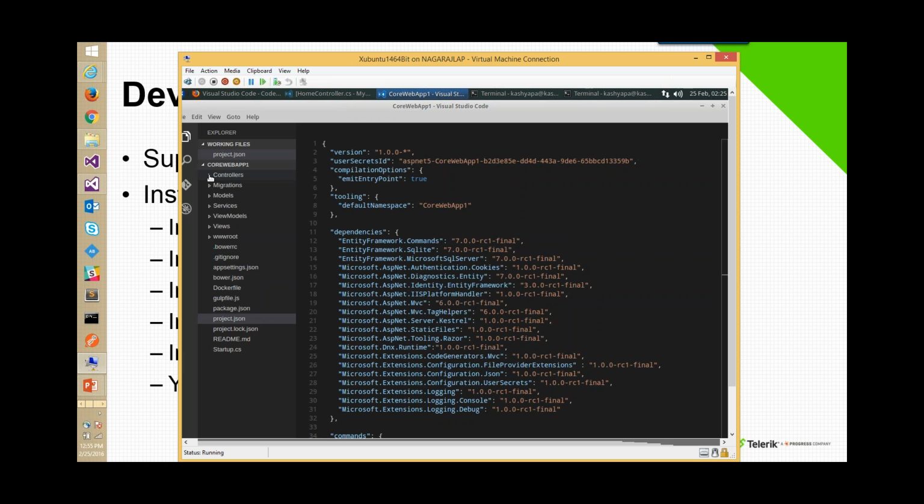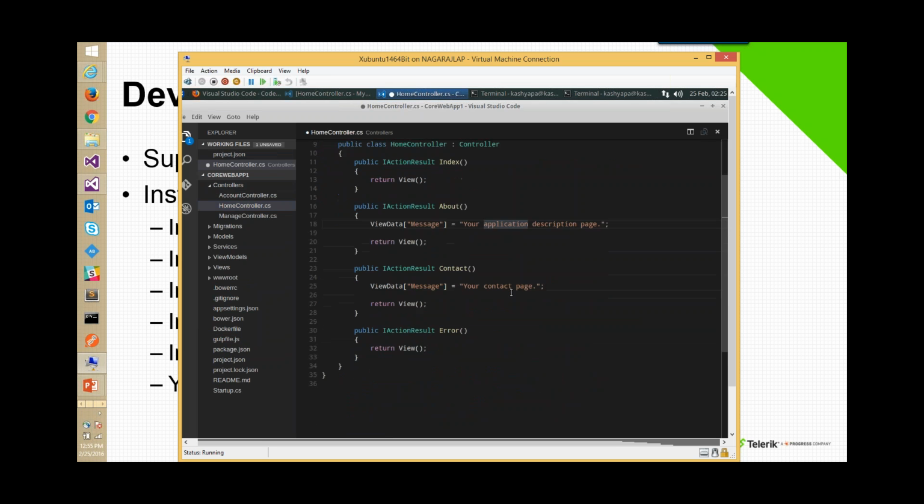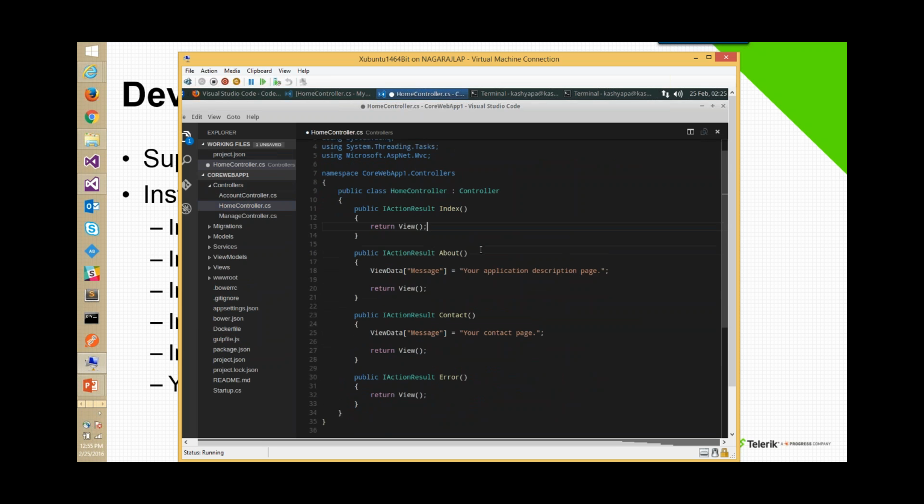And then let me show you my controllers. It's the same C#, right? Home controller, then I can do this. I think, yeah, I don't have any suggestions because I think, let me see this guy. Yeah, I think I have not run one of the prerequisites to get this IntelliSense working, but that's not a problem. But you're seeing here, Visual Studio Code can neatly give you the color combinations, saying, hey, this is an interface, this is an identifier, this is the name of the function or method or whatever it is, right? So I've done that. Now I can go back to the terminal.